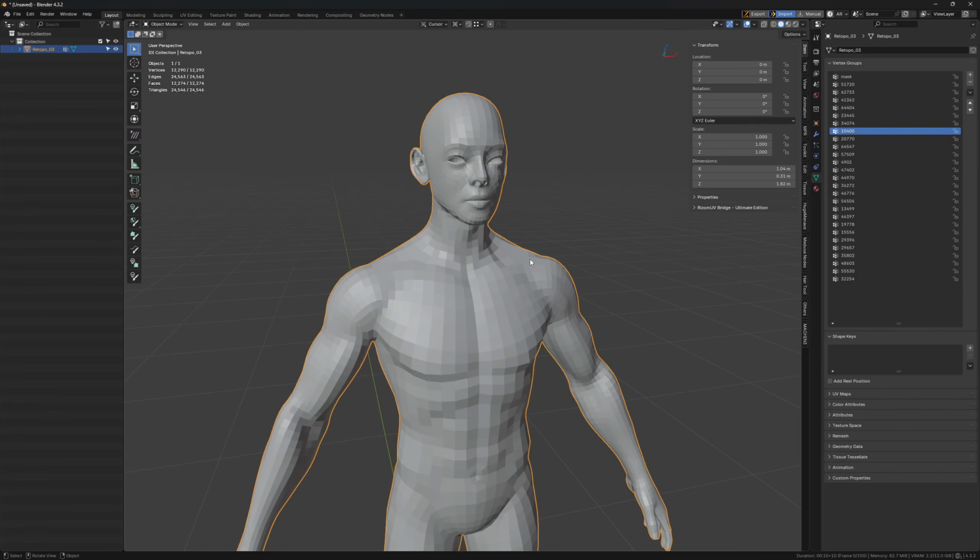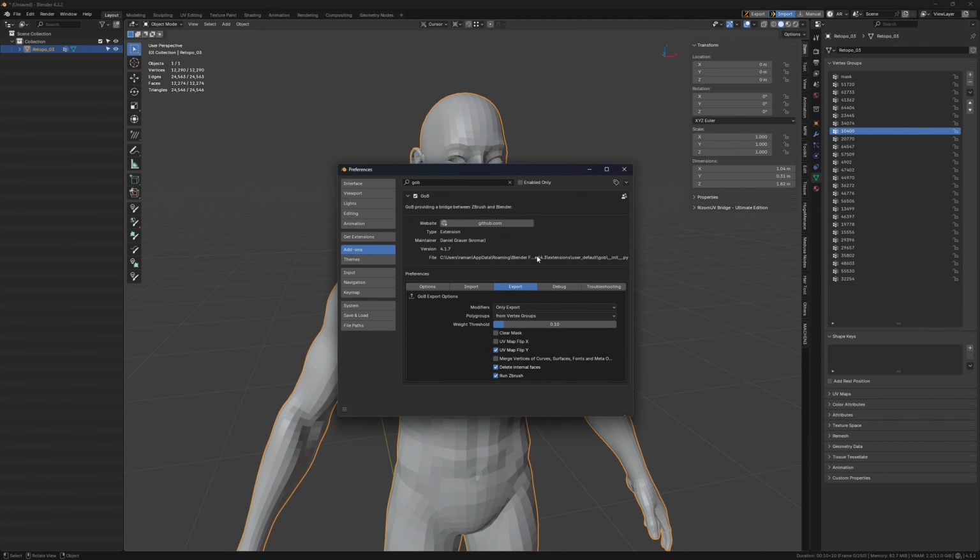So, things to keep in mind, and I suggest you guys go and check all the settings. Another important thing is, the UV map will be flipped both on import and export, because the way ZBrush reads UVs is kind of weird. It always flips the y-axis in UV, if you guys ever noticed. So I suggest leaving this on always in both import and export.